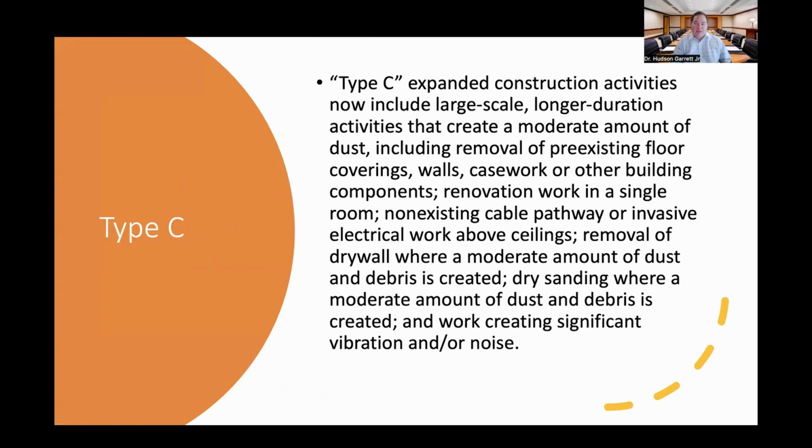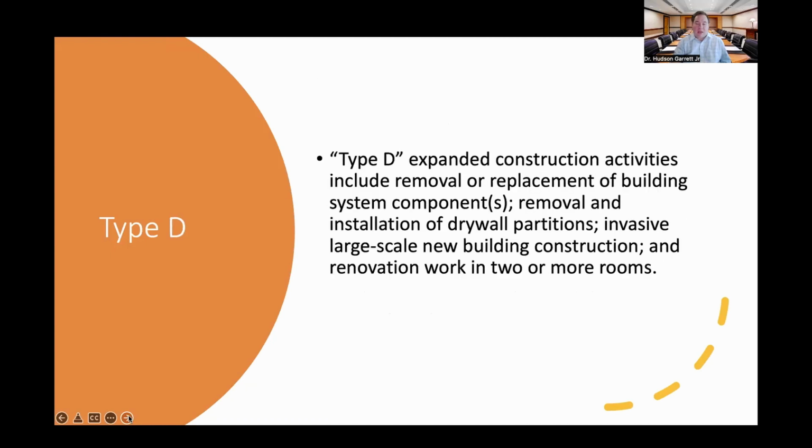Now, once we get into type C, one of the other added elements is looking at the surrounding area. How do we make sure, for example, that the patient still has a decent experience from a sound perspective, right? All of this type of construction creates noise, and we know that noise is extremely disruptive to patient care areas. It certainly can also be disruptive to sleep and some of the other things that we want to make sure our patients are getting. And so that's going to be an added thing that is not only on the permit, but also in the checklist itself.